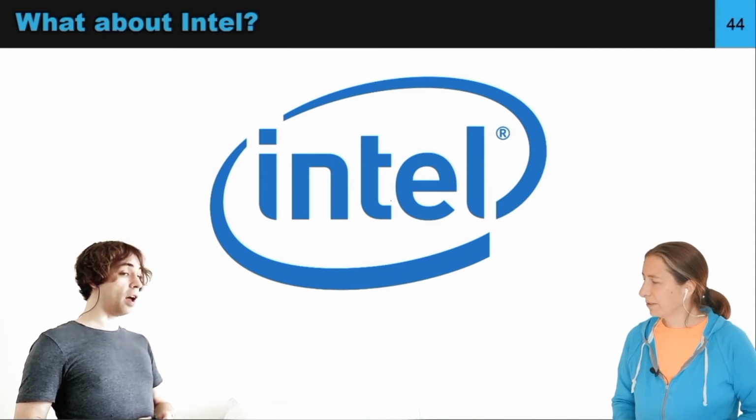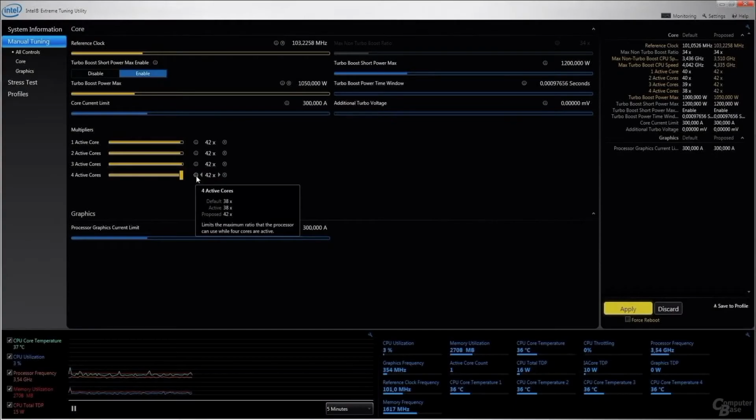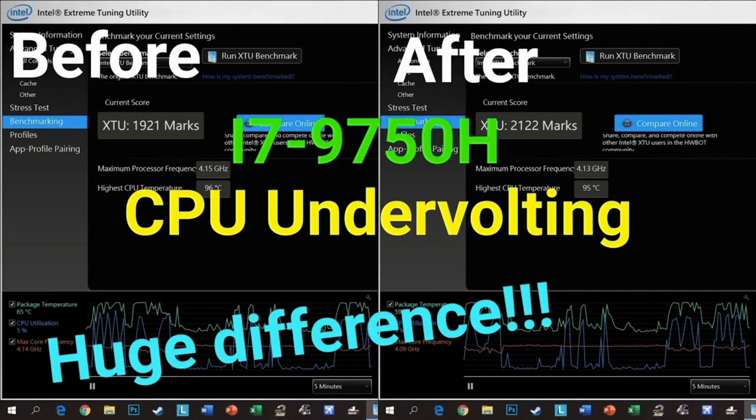I actually did that when I was a teenager because my system was running too hot, and then I undervolted it. I also used these tools later on when I had a laptop. The undervolting made a huge difference. If you run a benchmark, you would undervolt the CPU, not change the CPU frequency. You would undervolt it, and then you would get a higher benchmark score because the CPU runs into throttling less often. And this is really interesting.